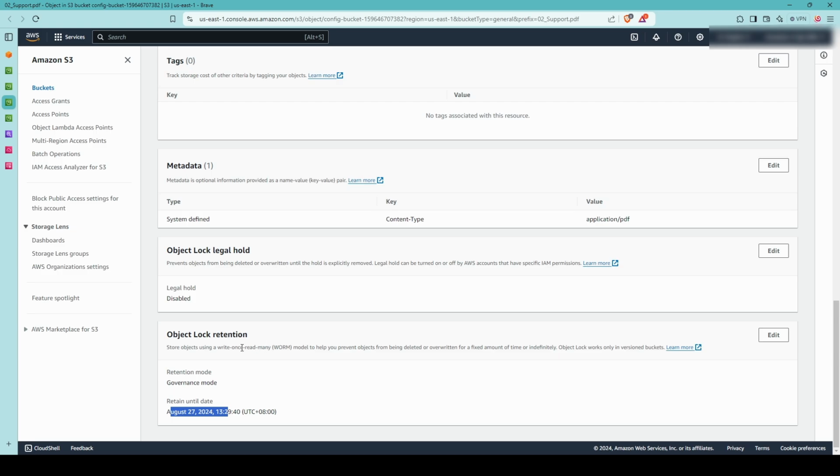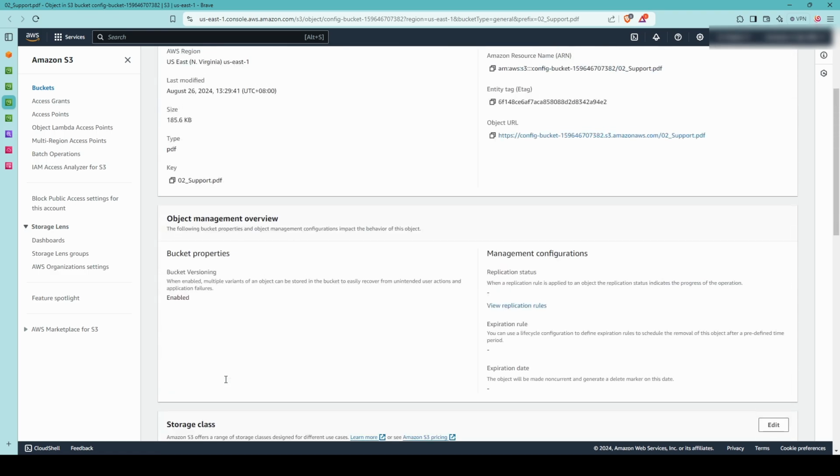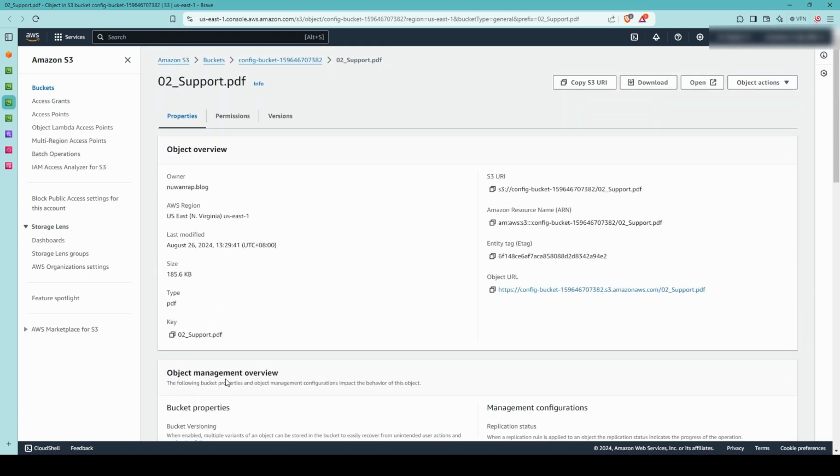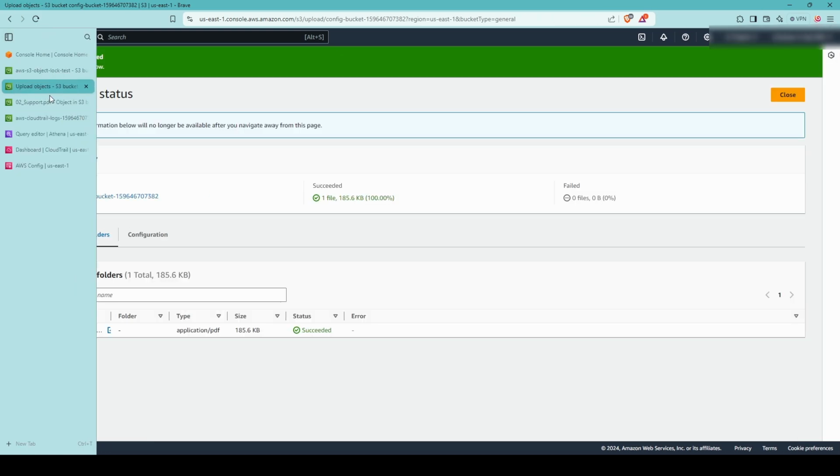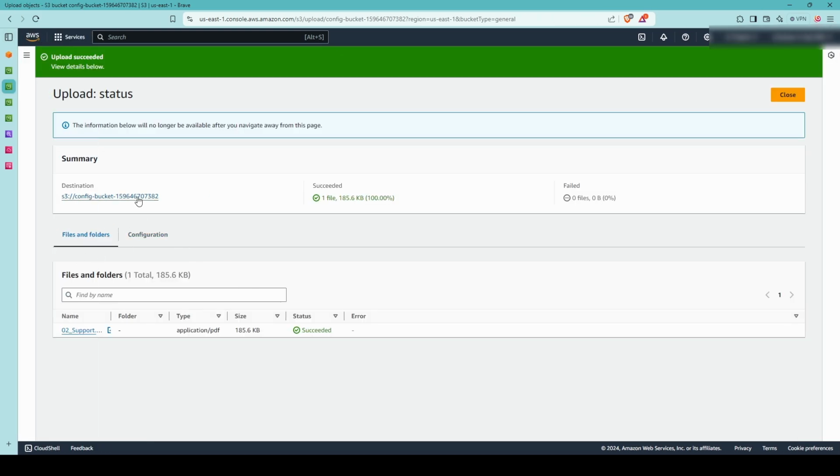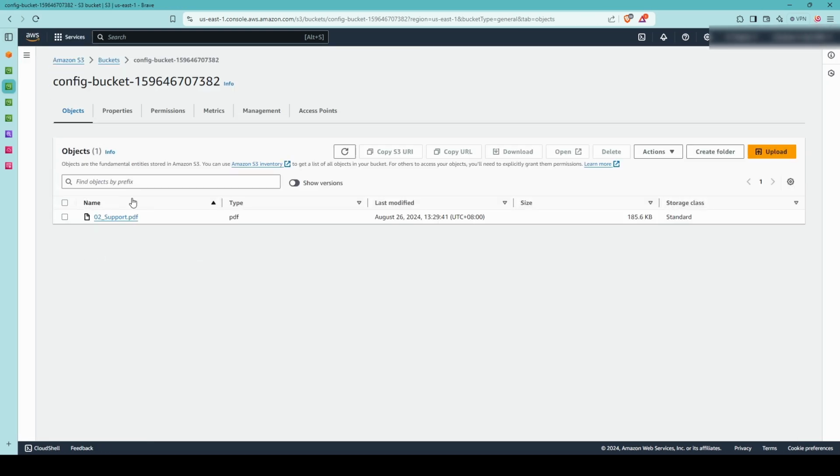Remember earlier when I uploaded the object through the console, there were no object lock configurations, right? So this configuration was applied through the bucket configurations. The beauty is, as I said, the governance mode is more lenient. Let's say you mistakenly upload a wrong object to the wrong bucket and you want to delete it. You can do it in the governance mode, because if you have a specific level of permissions, you can delete.